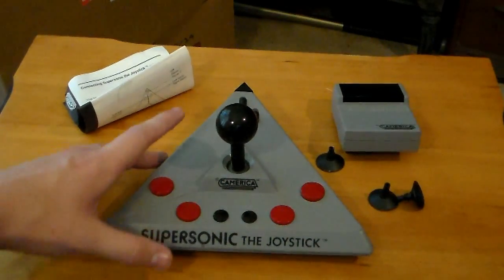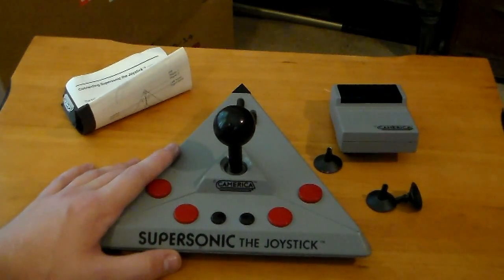But overall, Supersonic the Joystick is a really good wireless controller for the NES, and if that's what you're into, I'd say check this one out.